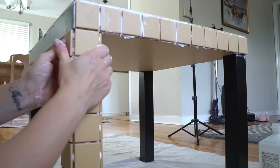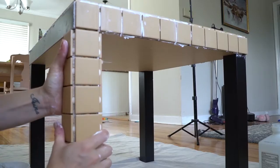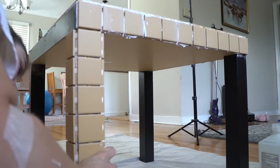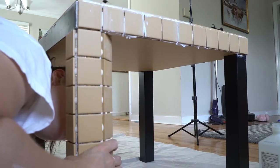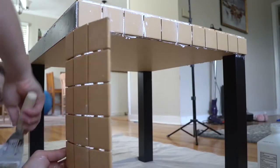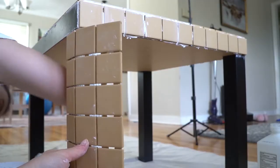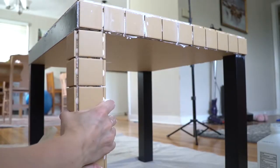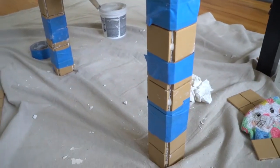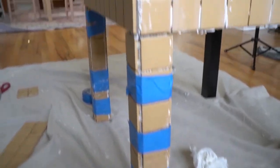Tiling the tabletop is relatively easy, but the fun started when I began tiling the legs. The great thing is you need exactly one sheet of tiles to wrap around each leg, then you need to add eight small tiles on the bottom. The sheet kept unwrapping and didn't want to stick, so I had to use masking tape to hold it in place. It looked very messy but I really believed it was going to look amazing in the end.